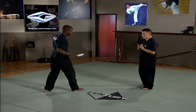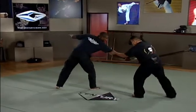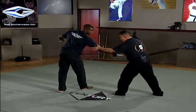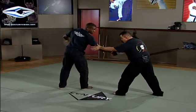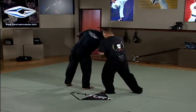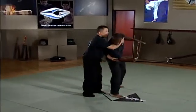So if he comes in, and I thought I needed to go to the outside. Now, if I wanted to, I could add a little bit of treachery into this and pull for a headbutt. From here, I could check. I didn't do some of the takedowns I've done before.